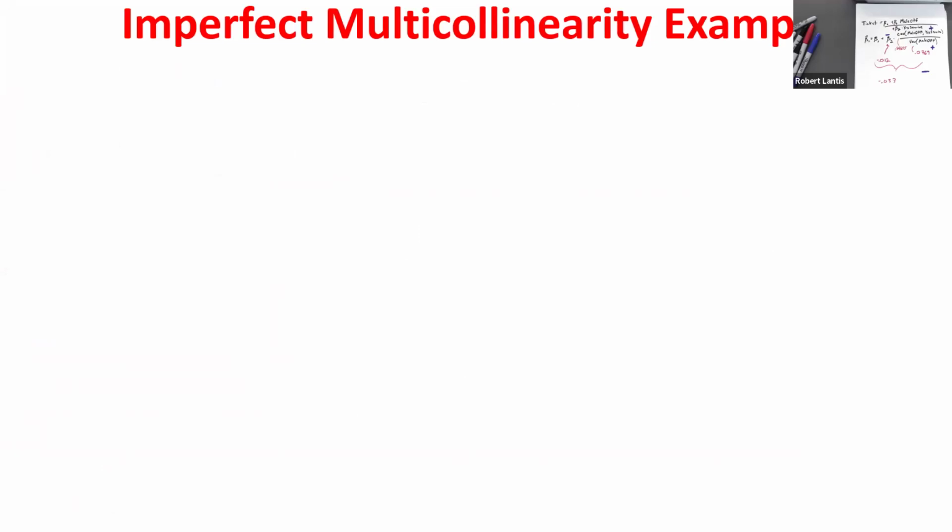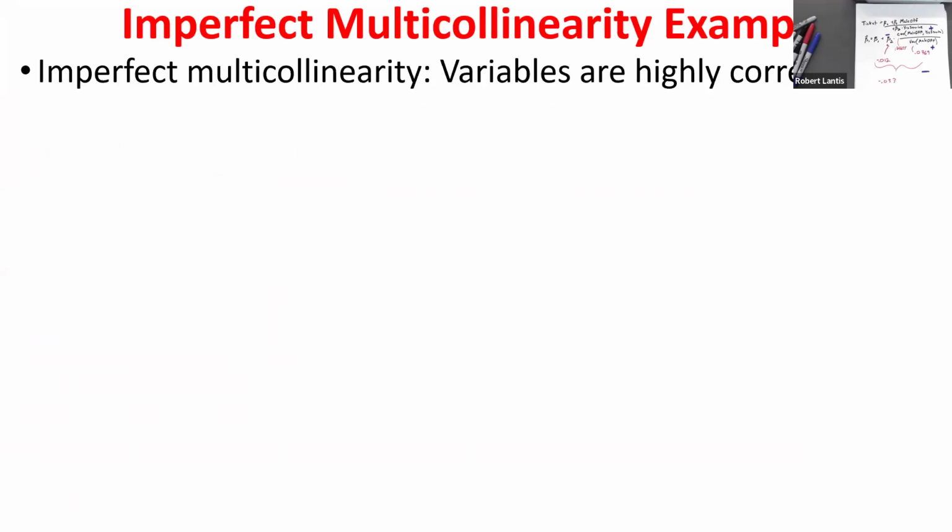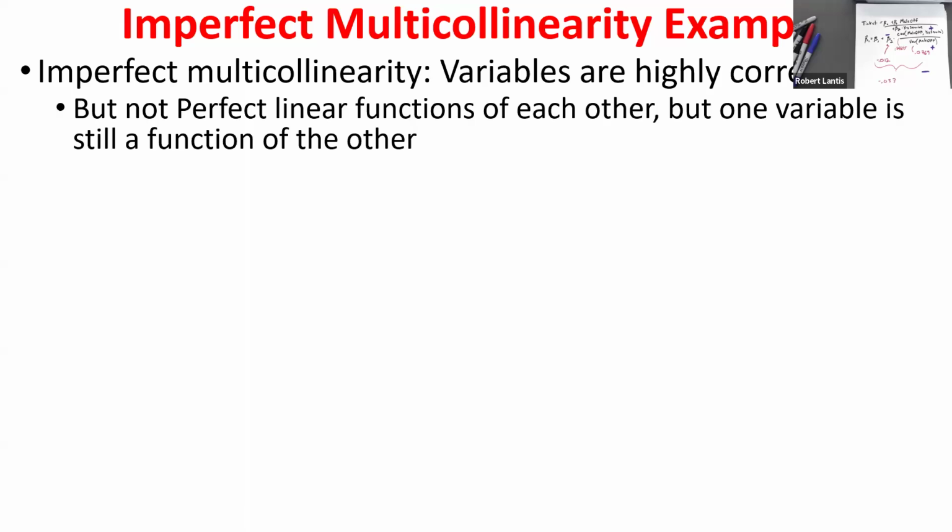What I want to make sure we have adequate time for today is the idea of imperfect multicollinearity. So we've already talked about perfect multicollinearity. This is like if I try to use the same variable twice, or what was the example I used last class? Something like age and the number of years you've been of legal drinking age. Those are going to have a direct one-to-one increase. So let's think about some imperfect multicollinearity, right?